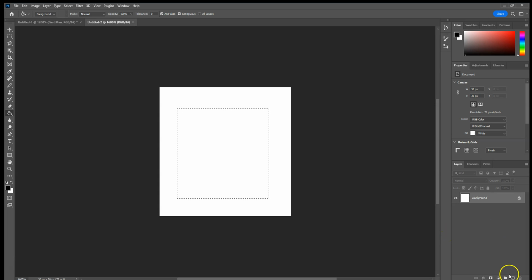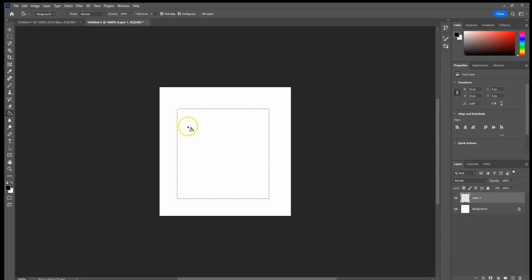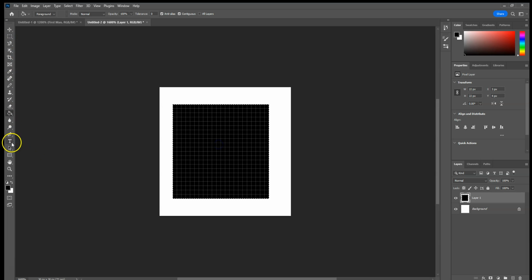But before we do that, let's first make a new layer so that we don't have to worry about our selection creating any issues for us potentially down the road. And let's now use our eraser tool to make this a little bit more of a rounded shape. Of course, we still have a selection on, so we click off the selection. And now we can start erasing out some of these corners here to try and make this a little bit more rounded.